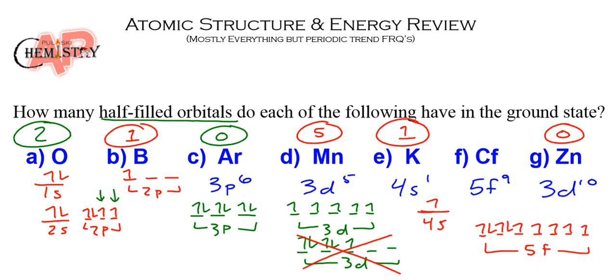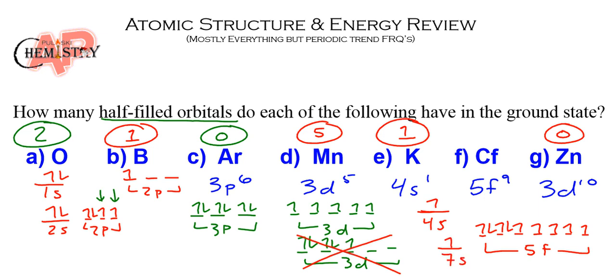If you take a look at 5f9, you have 5 unpaired electrons. So you could think, oh, that's 5. The tricky part with F's is that there is one element, either lanthanum or actinium, in this case it will be actinium, that you have to go through in the D block one time before you go into the F block, and then when you leave the F block, you go back into the D block. If you look at the periodic table itself, it does make sense.